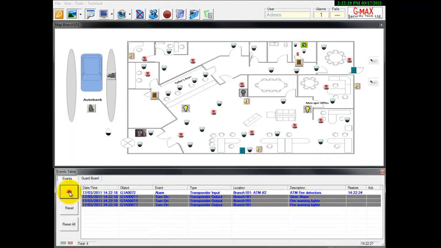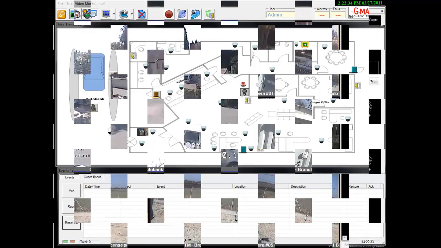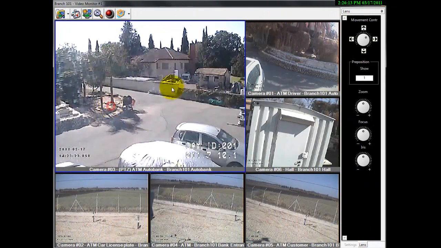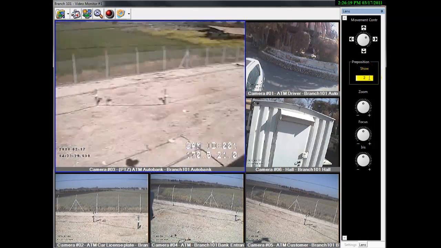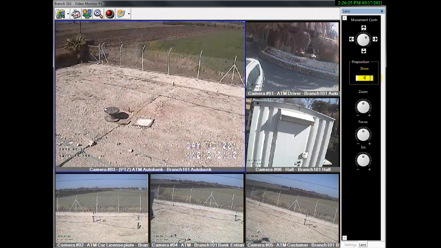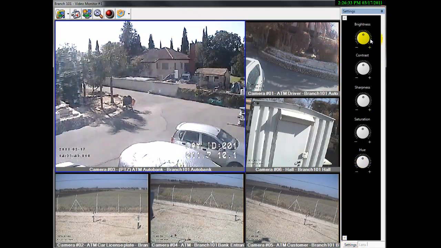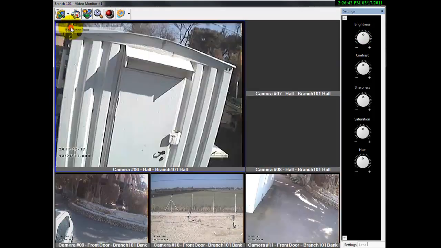The monitor stores its last location and size in its memory, and when it reopens it is displayed in that same position and size. The user operates the movement control, enabling the PTZ camera to do the following: camera movement speed, sending the camera to the predefined settings. The Settings tab enables control of the video camera image appearance. These settings change the display and recorded image of the camera.